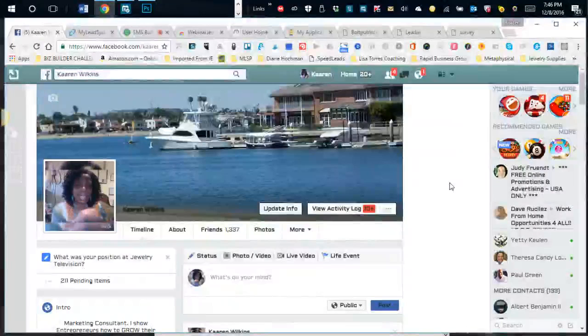See, you already know that they're in your niche. Okay. You already know who they are. So you can go to their page and take a look at their page real quick, jot down a few things that you might want to help them with.